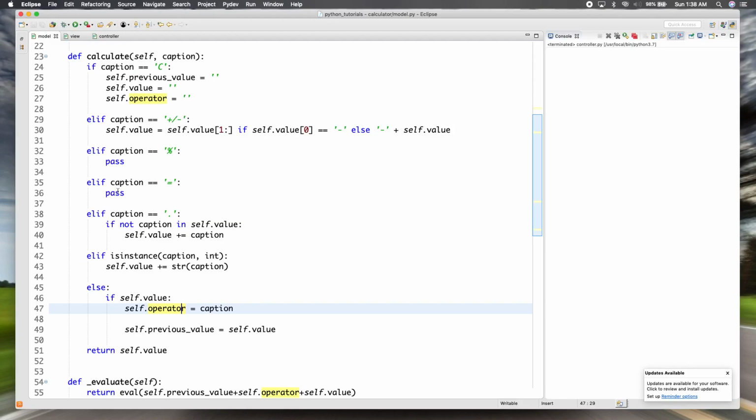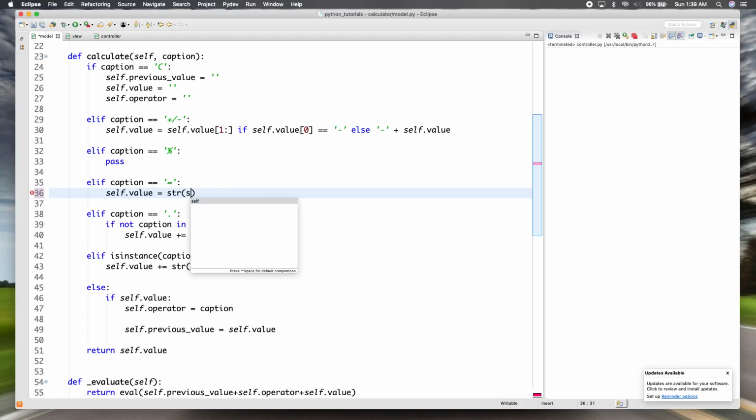And over here, so when they press equal, we're going to say the value is now, and that's actually the eval function is going to return a number or an integer, or it could be a float as well. It's not going to return a string. So since in all of our other cases we're looking for strings, we're going to want to convert the result to a string. So now this will call the evaluate function, which would return the result. So if it was 4 and then plus 5, it's going to return the number 9, but then we'll convert it back to a string, which will then be passed back to the controller to display in the view. Let's test that out.